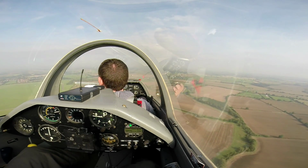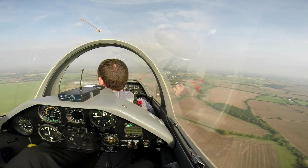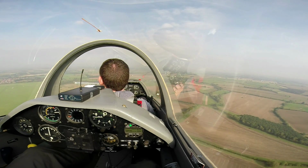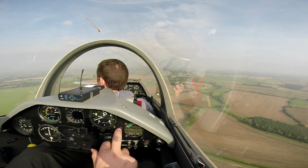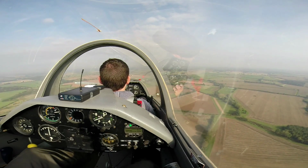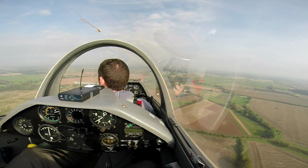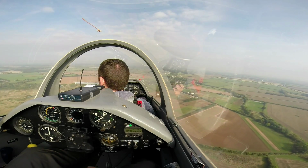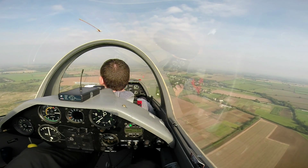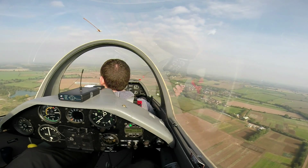That's it, yeah. So now I'm flying downwind, and I'm keeping an eye on the angle, because I basically judge it by the angle. So I'm looking at the landing area. I would say we're a touch high, so I can extend my circuit out a little bit to compensate for that. We don't want to be doing the final turn when we turn back towards the airfield below 300 feet. Right. Could we come in too low then? Yes, it's too much risk then.